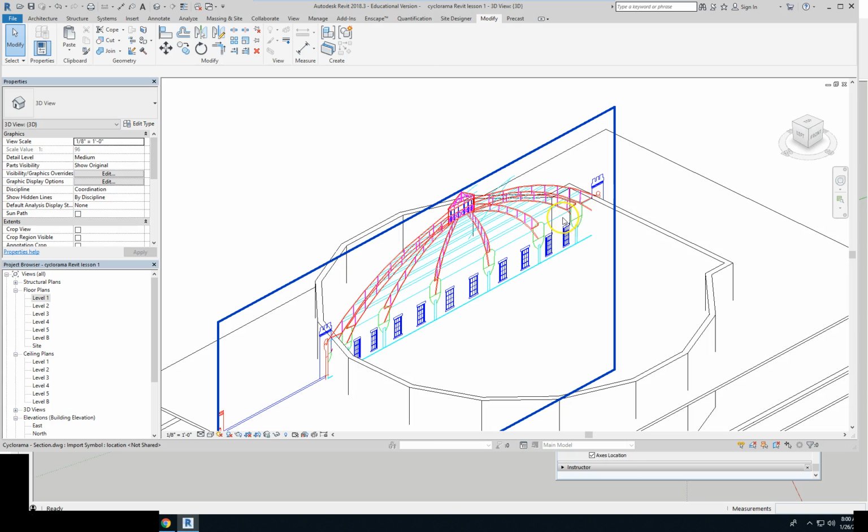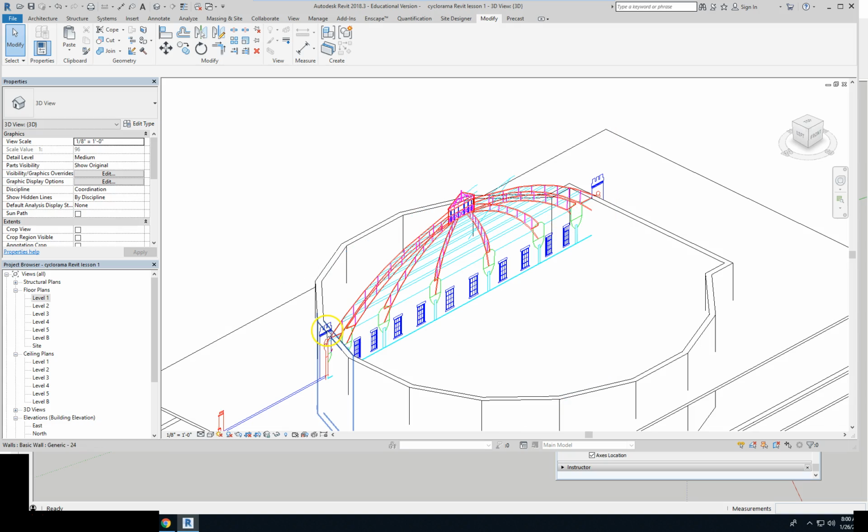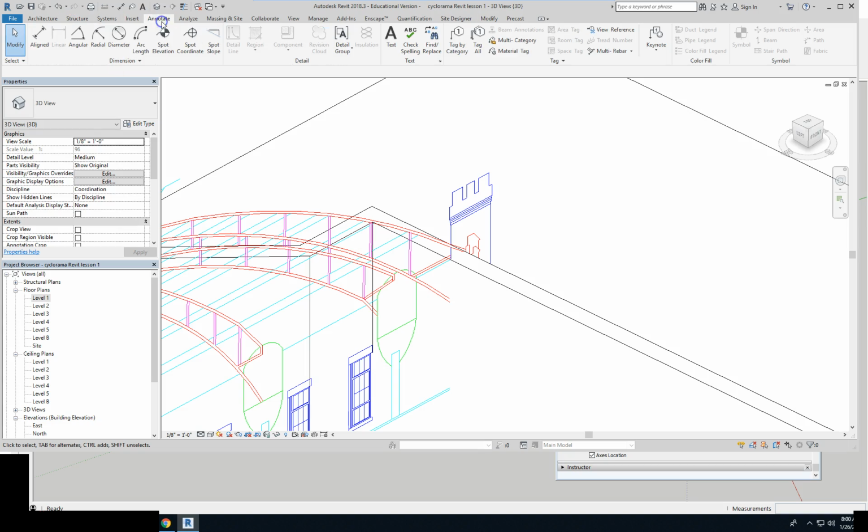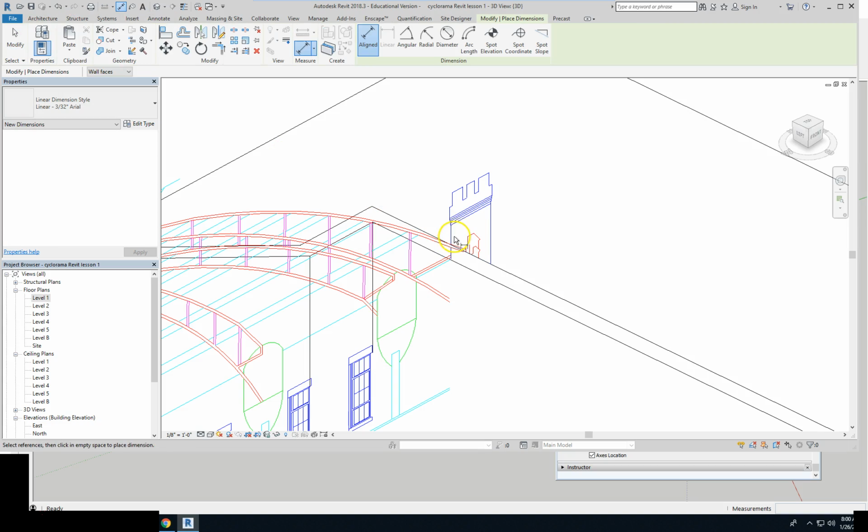So I need a series of columns now that are, let's see if we can measure approximate thickness of those things. I think we made that thickness 6 or 8 feet. Annotate, from here to there. We need to set the plane so we can measure that.